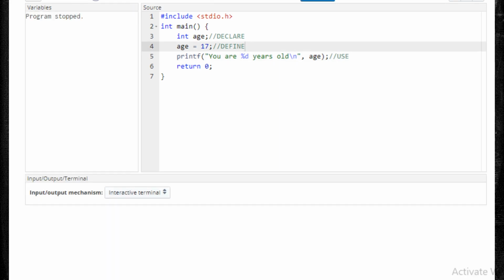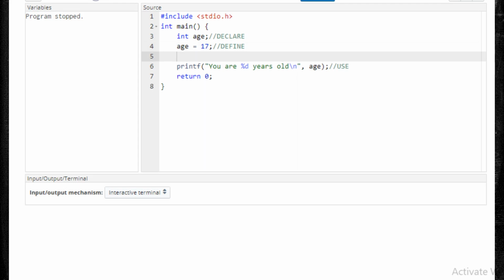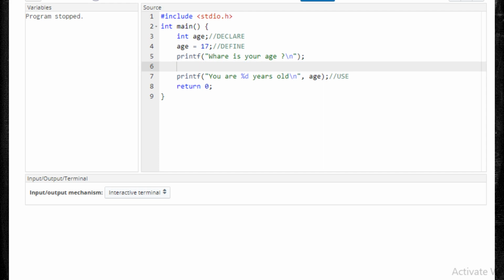Good. Now I'm going to show you how, instead of defining it with a fixed value here, I can ask the user, for example, for its age. And what I can do is first a printf, what is your age? With a \n. And then I'm going to use something called scanf to scan the input. It looks a little bit like the printf, so I have to put opening and closing parentheses, and I have to put quotes. And within the quotes, I will only put something very simple, what I want to read as a format. And I want to read a %d.